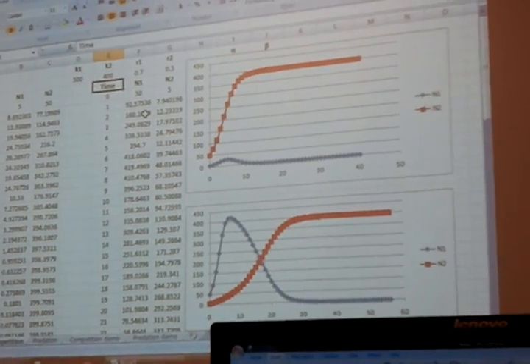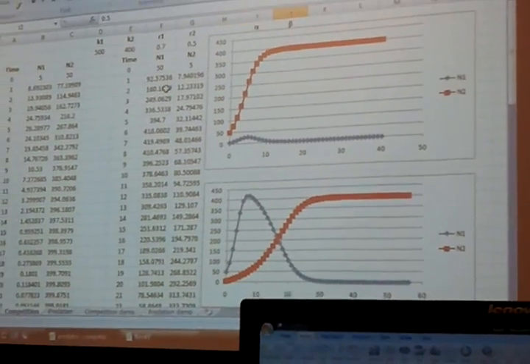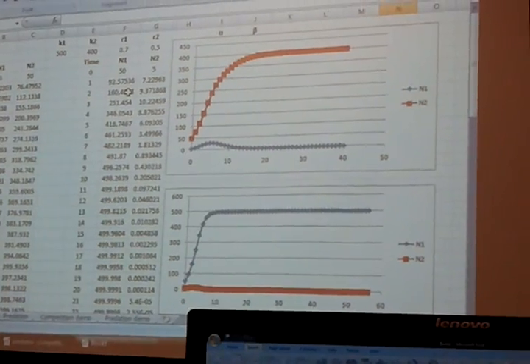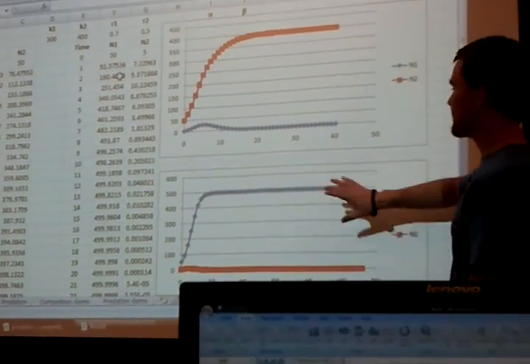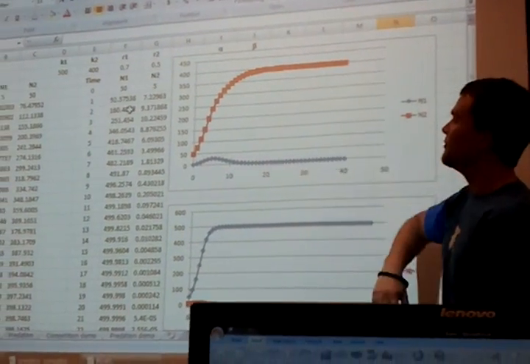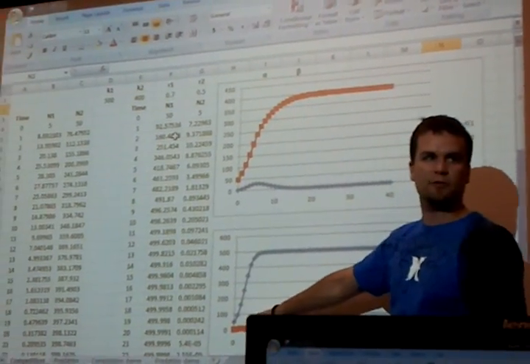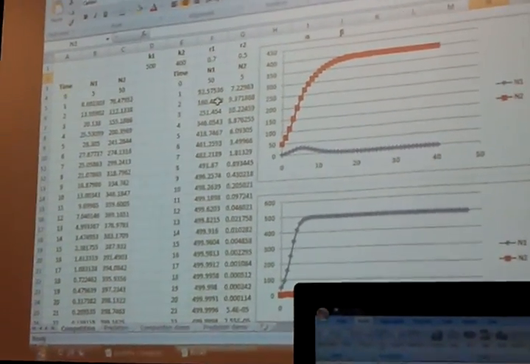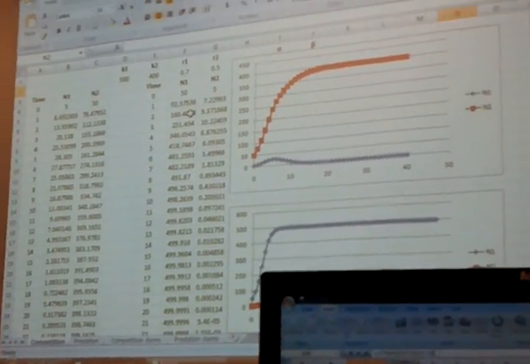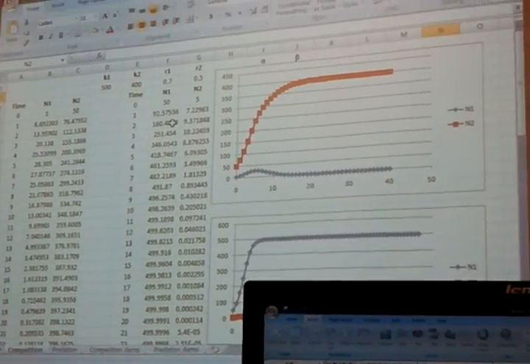The final thing you want to show is alternate stable states. Okay? And so this is what the alternate stable states will look like. In this case, species 1 wins. In this case, species 2 wins. And it only depends on who starts out at a higher population level. Okay? Neither one is necessarily going to outcompete the other by virtue of any intrinsic quality. It's just a matter of who gets the jump on the other one. So this is what alternate stable states will look like.